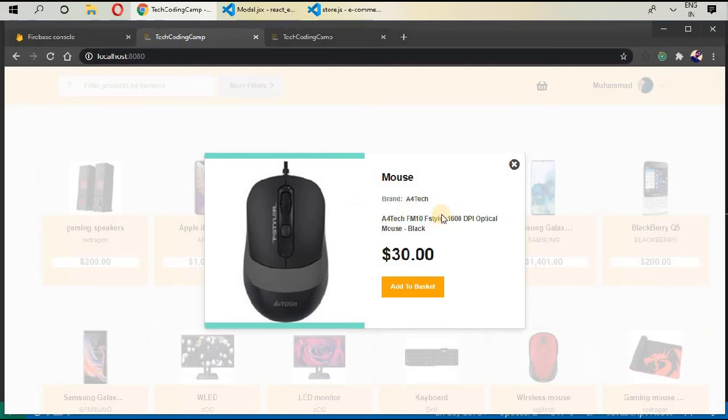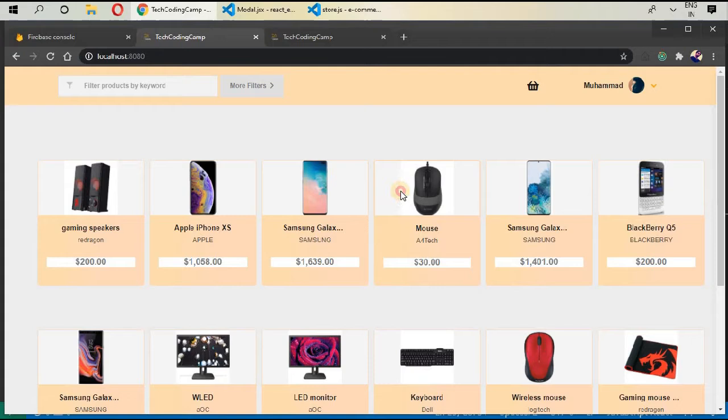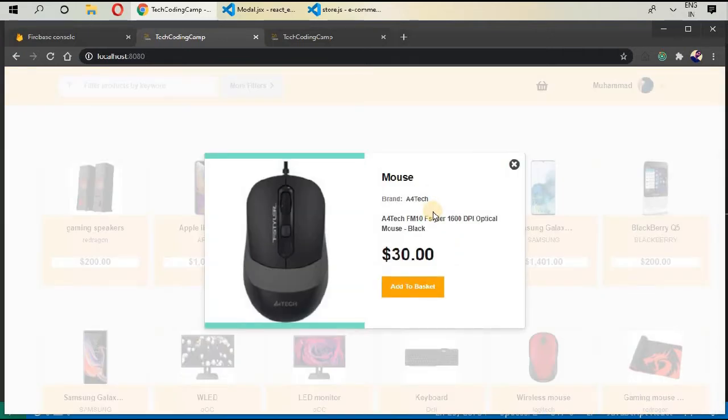A modal is a message box or a screen or an element that is displayed on top of your screen. Modals put an overlay on the screen, therefore they take visual precedence over all the other elements. So whenever a user clicks on a specific product, it means that the user is giving precedence to this special product. So that's why React modal comes into play.